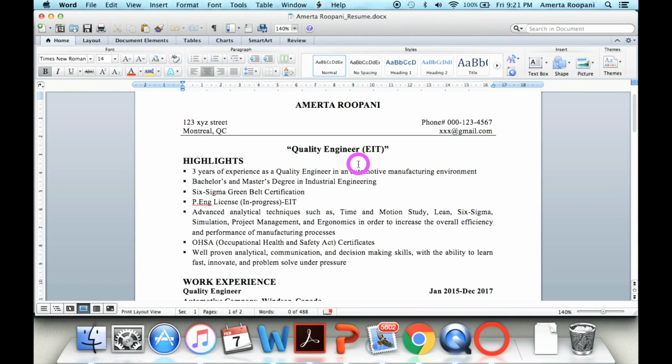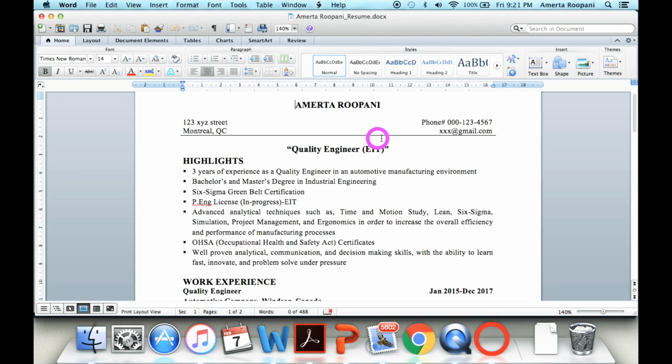One more thing I would like to mention here is that in Canada, under the Professional Engineers Act, you may only use the word engineer in your job title if you hold a professional engineering license, also called PEng, because the engineering field requires you to have a license to practice in Canada.